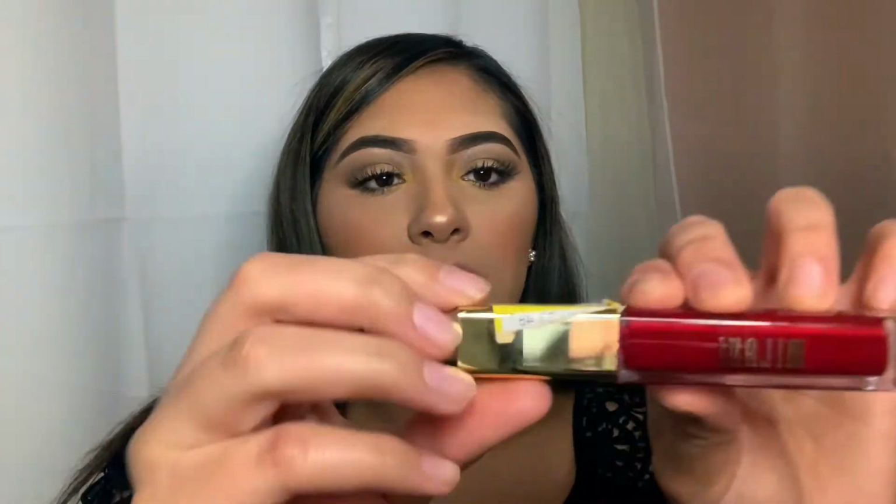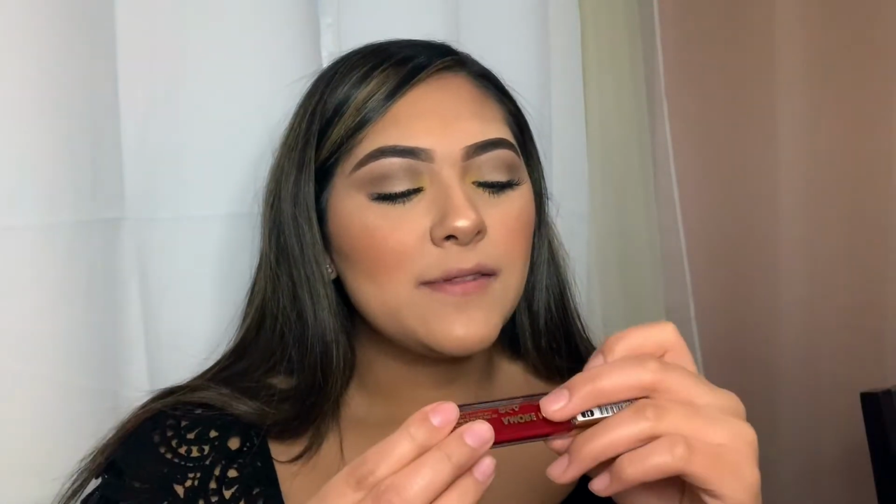Okay, so then for my final and my favorite lip, this is probably the lip color I always do whenever I do my makeup like this. I usually do a red, the Jeffree Star liquid lipstick, and this is in the shade Designer Blood. This one's a really good one, but I recently discovered this one, and y'all, it was on clearance, so it was super cheap, and it's actually a really cute liquid lipstick, and it's so much cheaper than this guy. So this is the Milani one. This was in the shade Devotion, and I got it on clearance for $3.48, guys. I'll have to look up the original price, but this was on clearance and it's so good.